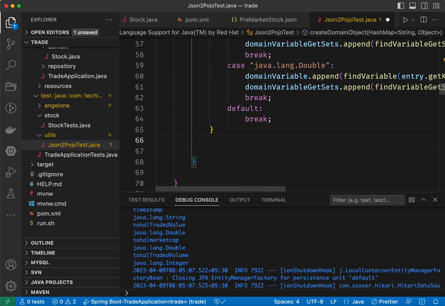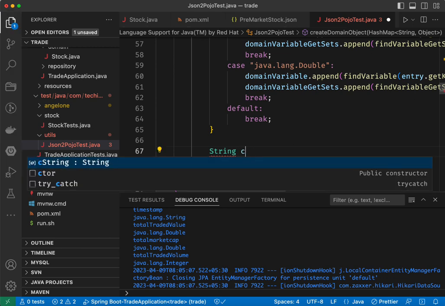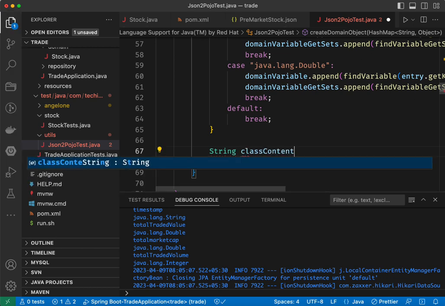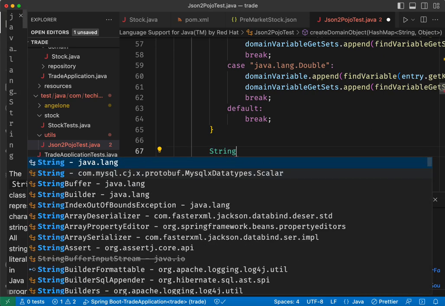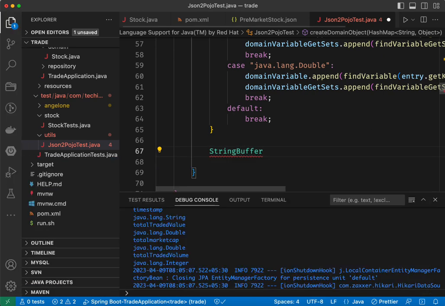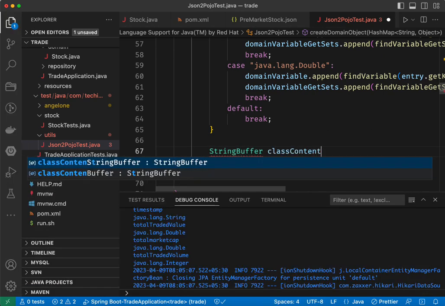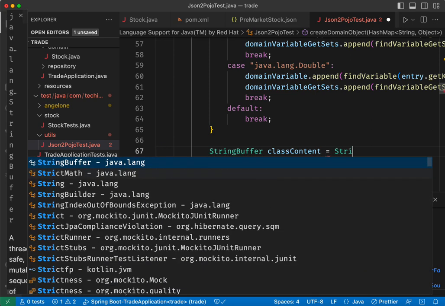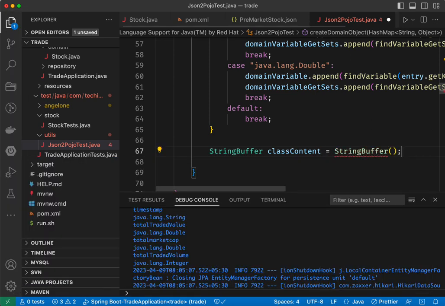Okay, now string class content, another way, string buffer class content equal to new buffer.